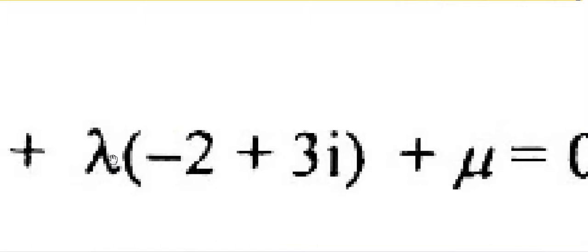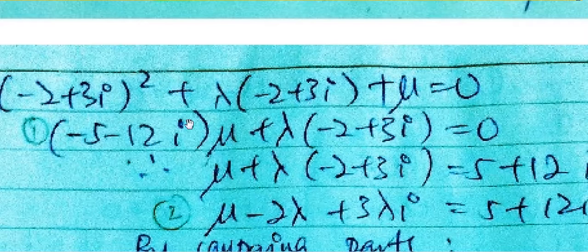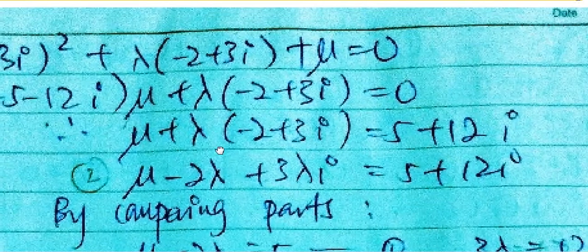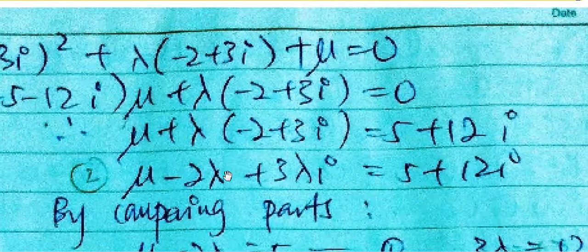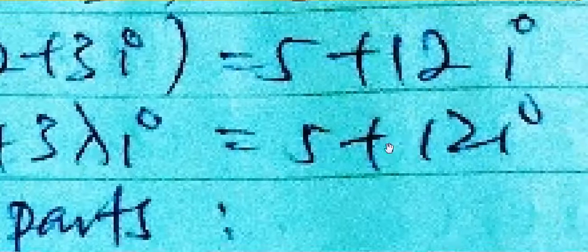My intentions are to open up the brackets and to set the left hand side as a function of lambda and mu and the right hand side constant. This is so that we can compare the parts subsequently. So step 1, open up all the brackets and shift everything that contains either a mu or a lambda to the left hand side, and then everything else to the right hand side.